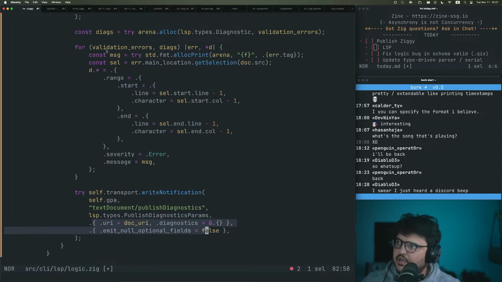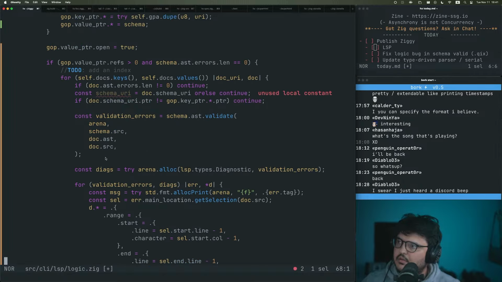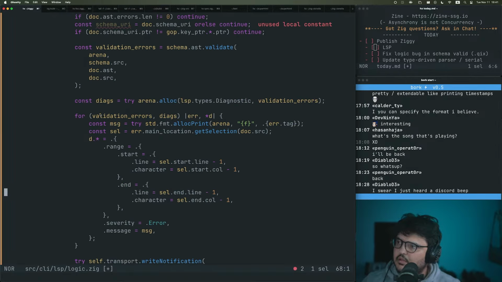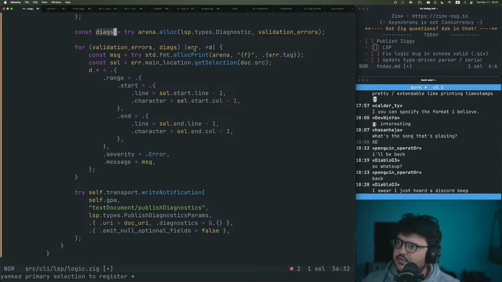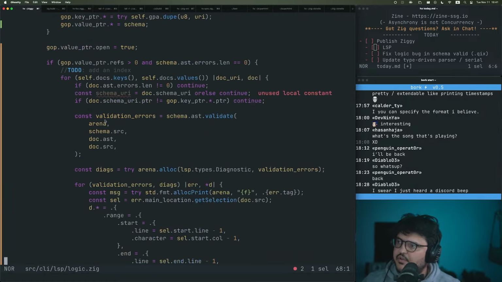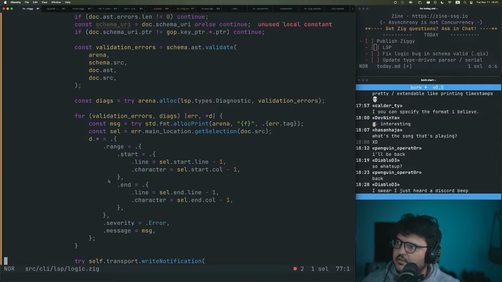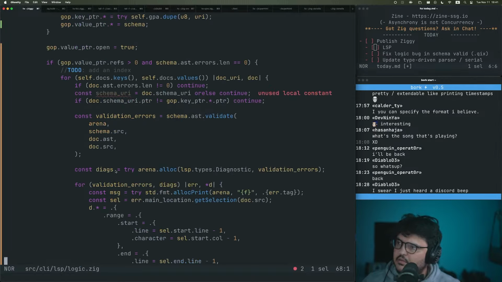Okay, the diagnostics are these guys. So if we do have diagnostics to send, we do send them this way. And I really think we can reset that thing.